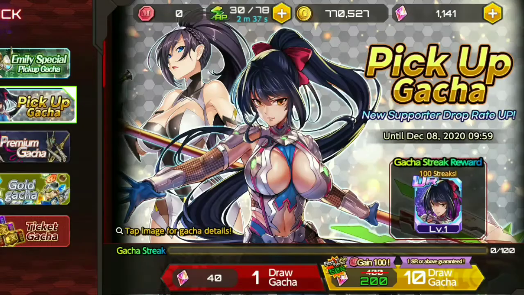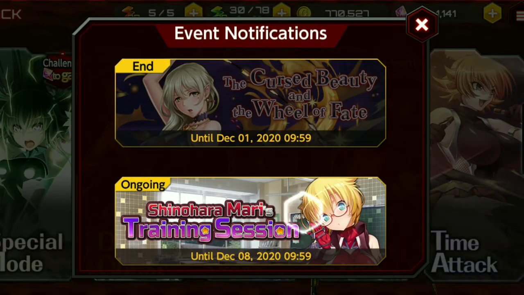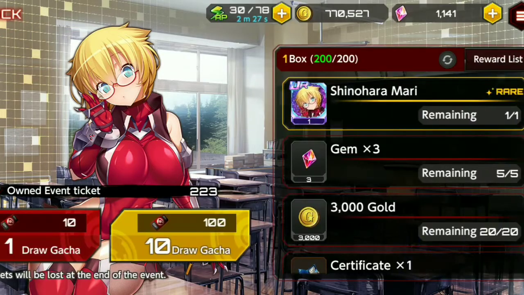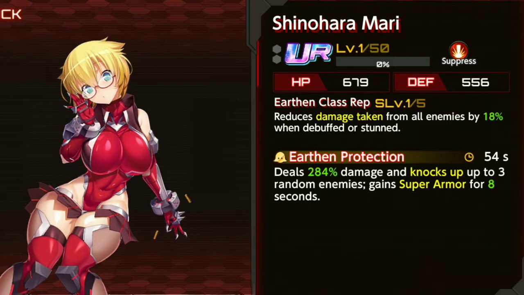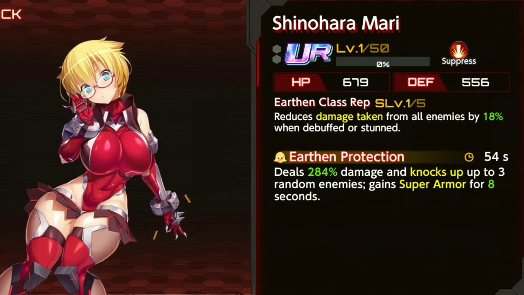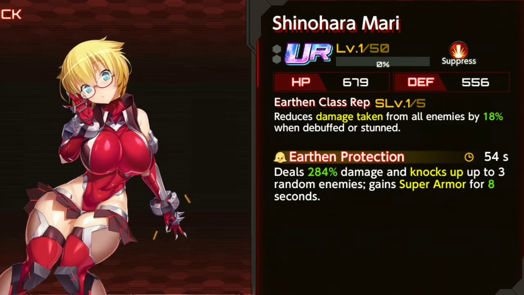Reduce damage, increase damage. Okay, but lastly we have a new event, Shinohara Mari training session. Let's see her unit. It's a suppressed type. The passive skill is Earthen Class Rep skill level 1 here. Reduce damage taken from all enemies by 18% when debuffed or stunned. The active skill is Earthen Protection, 54 second cooldown. Deals 284% damage and knocks up 3 random enemies. Gain super armor for 8 seconds. Alright, this all is reduced damage. Very good supporter on defense.